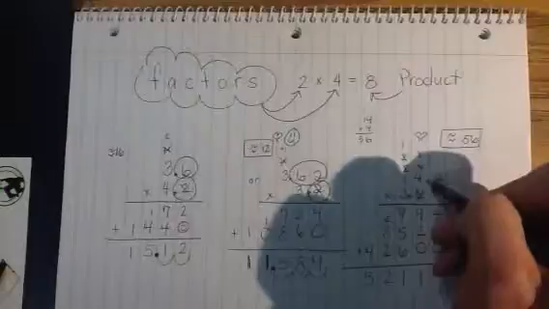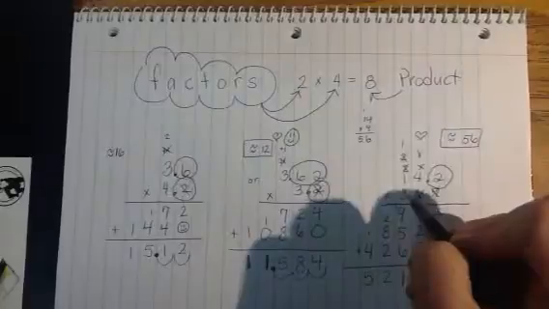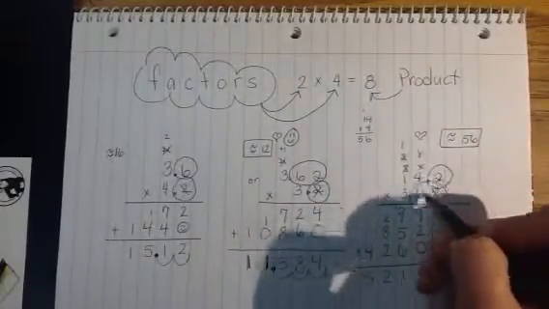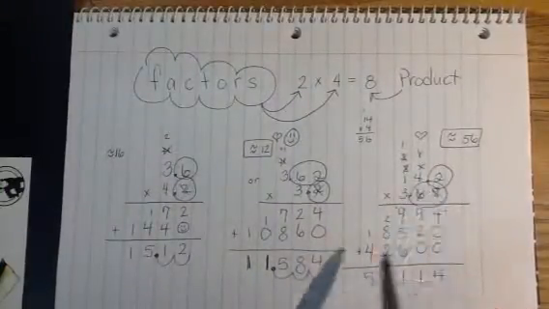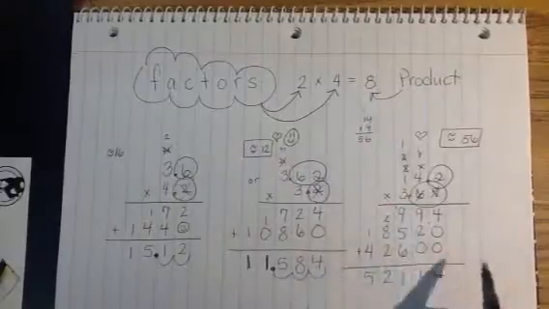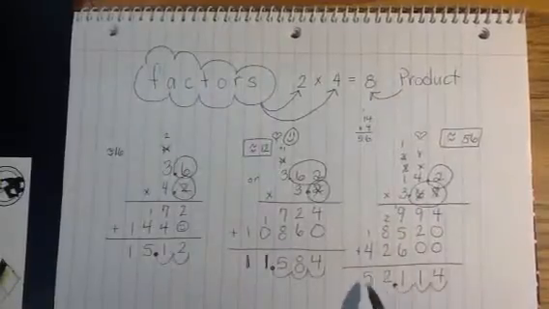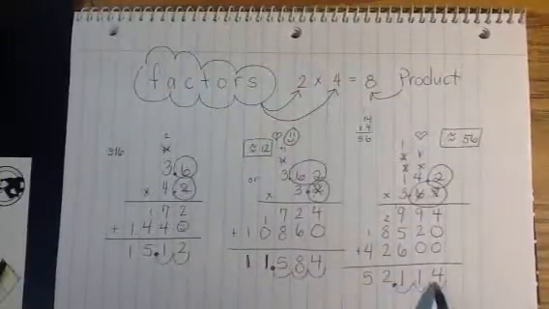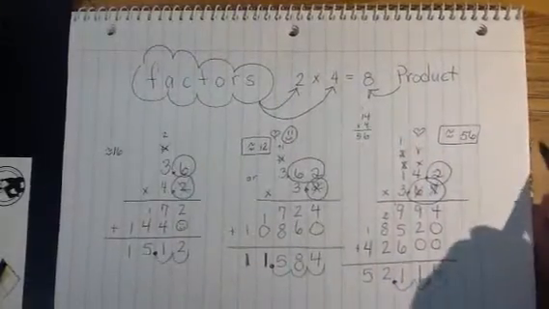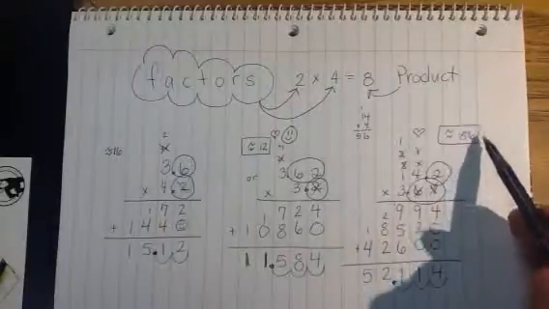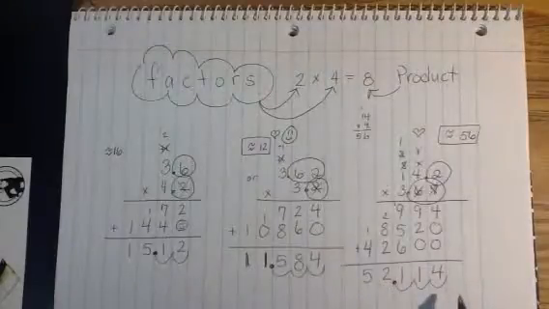Well, pencil on your decimal point, circle all the digits after the decimal point. Make sure you find out how many digits are after the decimal points in each of your factors. So we have 1, 2, 3 place values. So my final product is 52 and 114 thousandths, which is pretty close to 56. Again, it doesn't have to be super close, but with good mental math, it should be close to 56. And, you know, that's not too far away. It's much closer than 52,114.